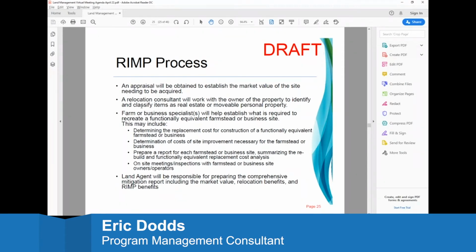Similarly, it would replace the square footage of shop space or cold storage or those other components that, from a market value and appraised value, are probably appraised at a very low value. But of course, those features in a farmstead are very functional and very important for the farmstead to operate. The loan amount would be tied to this RAMP payment, which again is based on the functional equivalent. We would work with farm or business specialists to help establish what is considered functionally equivalent and come up with the cost of those functional equivalents.